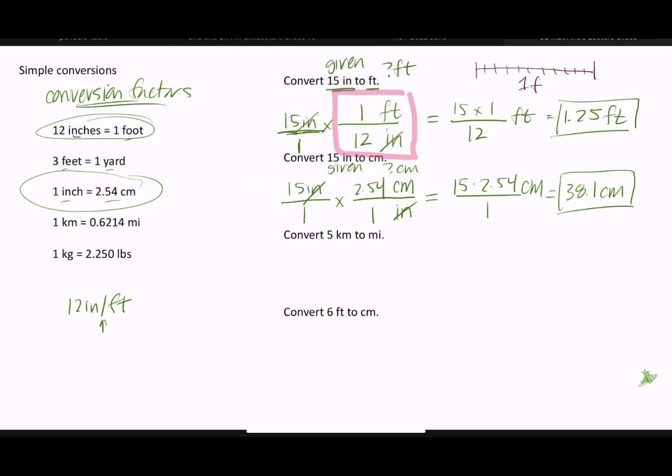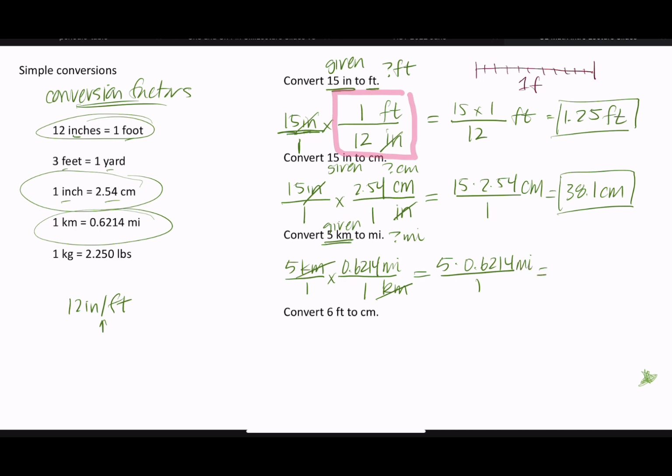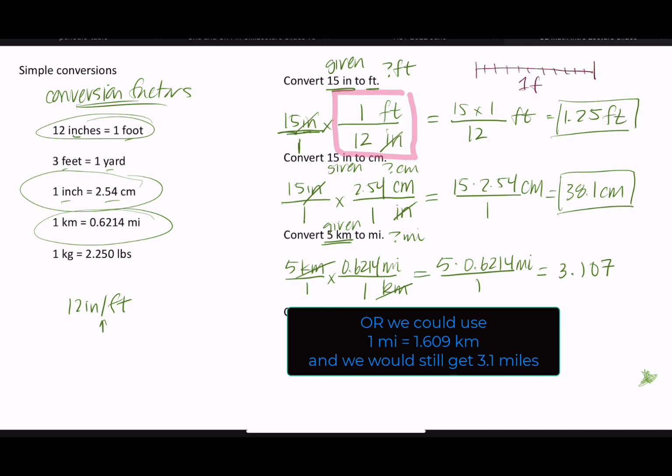Okay, next up, we're going to convert 5 kilometers, this is our given, to miles. So same thing. We're going to start with our 5 kilometers, put it over 1 to help keep organized. And now in terms of units, I know that a kilometer needs to go down here and a mile needs to go up here. So let's go find a relationship between kilometers and miles. Oh, we found one. 1 goes with my kilometers and 0.6214 goes with the miles. Kilometers cancel. My math says 5 times 0.6214 over 1. My unit is miles. So we'll take 5 times 0.6214 and we will get 3.107 miles, right?